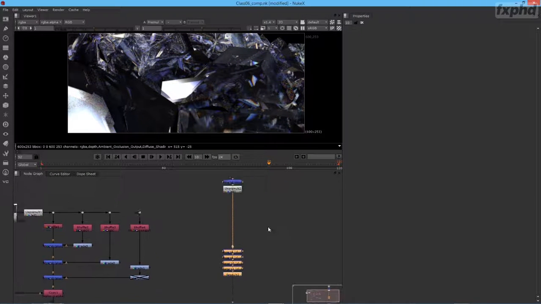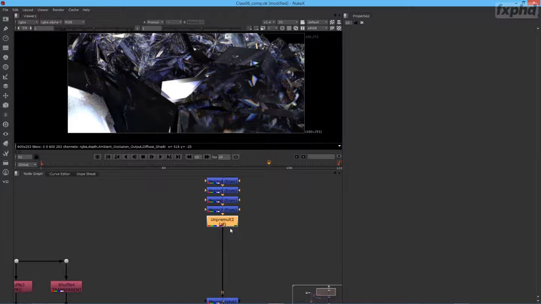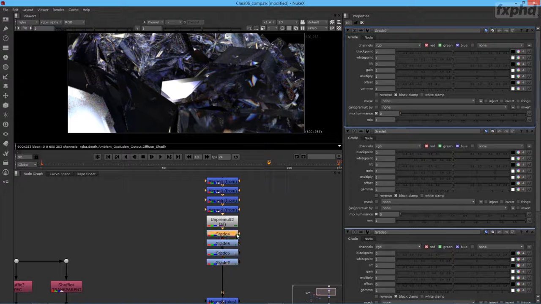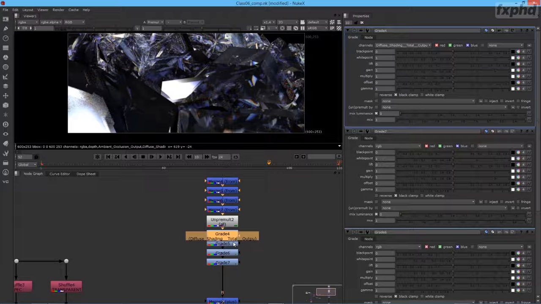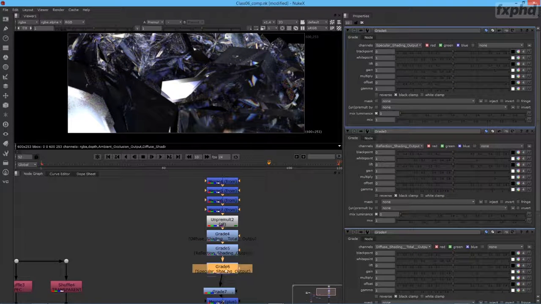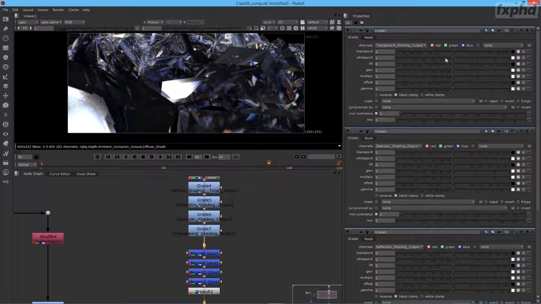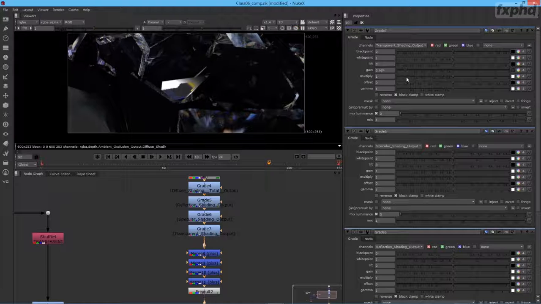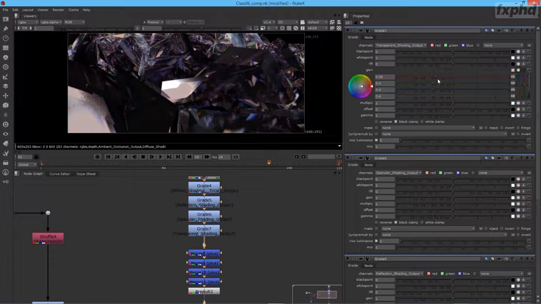Let me just give this a little bit more real estate for you guys to see. And now what you could do is, under your unpremult, add a few grade nodes and set the channels to the individual channels that you wanted to grade. The nice thing about this is it will tell you which channel it's set to. And now under here we can just use these grade nodes. Let me just make sure I'm looking through this. And we can pull out those individual channels, dial them down, add color to them.